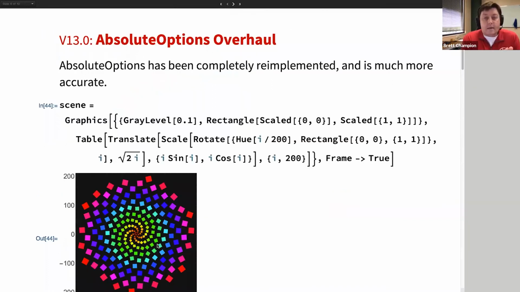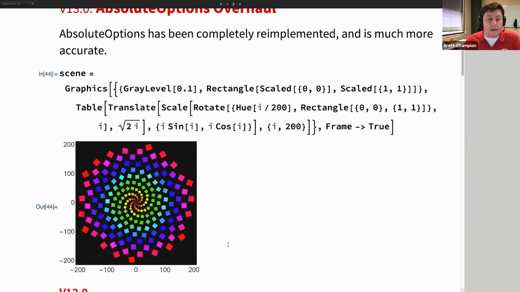So the last thing I want to mention for version 13 is that AbsoluteOptions has been pretty completely overhauled. It should be much more reliable, much more useful for inspecting the properties of graphics. So here I have a scene that I constructed, and I have, okay, that's just my background rectangle.